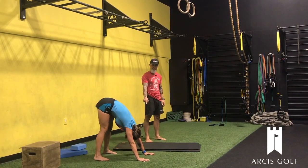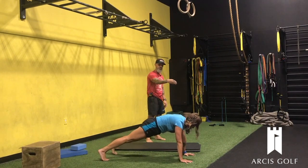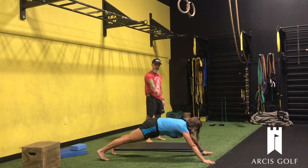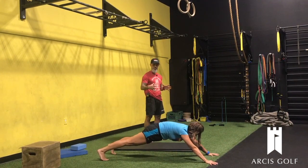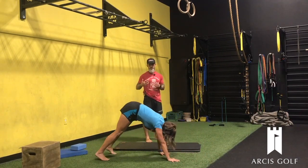So I need pressure through your hands. Hands are going to walk back out. We can make it harder by walking the hands further than our push-up position. Now the core requirements increase, okay? Now we walk back up. So everybody's good now. Let's start to rock.